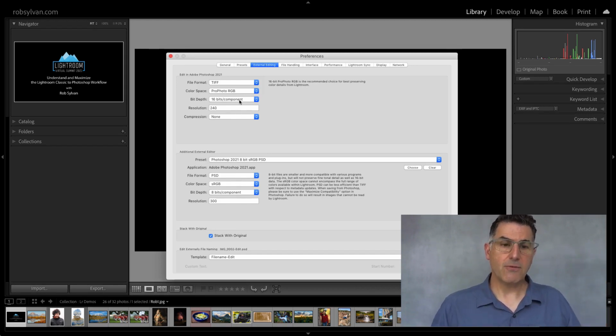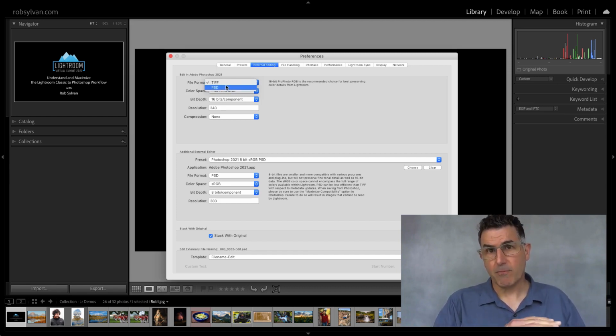So Lightroom Classic's defaults are to create the copy that is sent to Photoshop in TIFF format, but you could also choose PSD. They both support all the same things in terms of layers and bit depth and features in Photoshop. So functionally, they both do the same job. Where the difference may come down in is ultimate file size of the final version of the file. If you typically only have a single layer, you're just sending over the raw photo, it becomes a TIFF file or a PSD file. You're editing on that file, you save and close it.